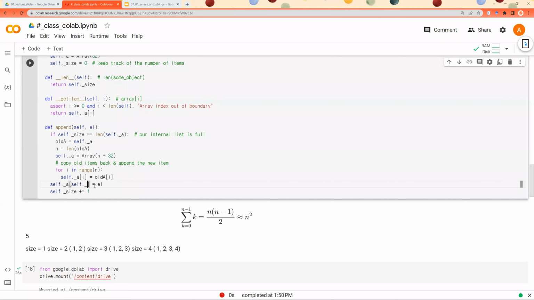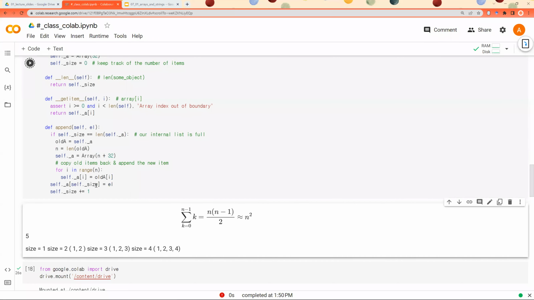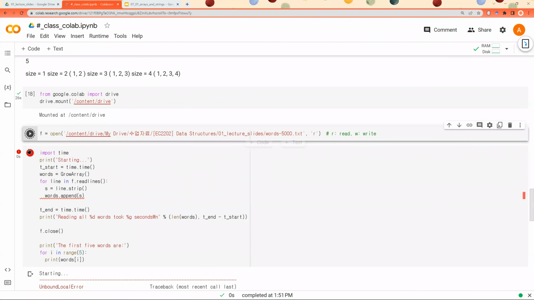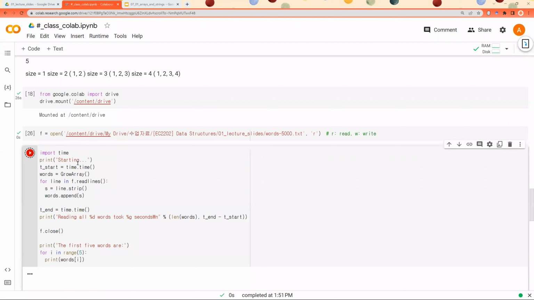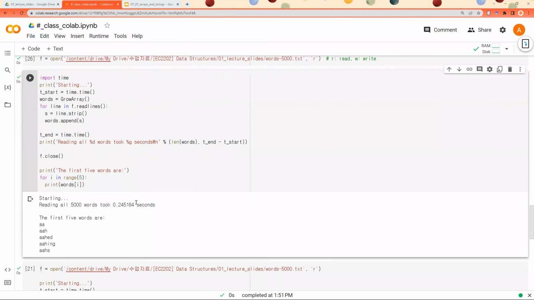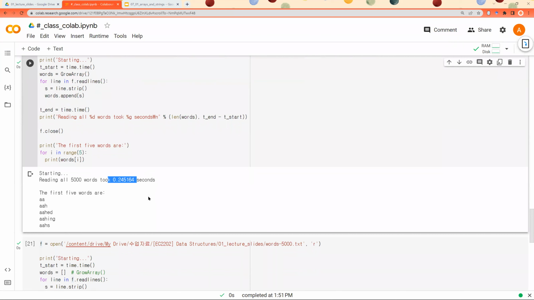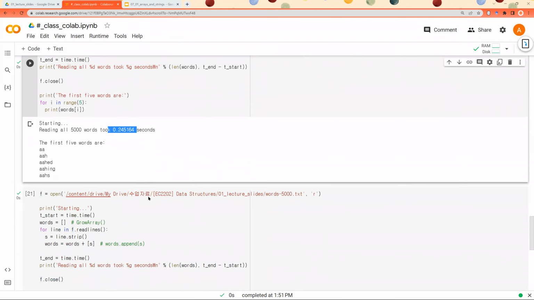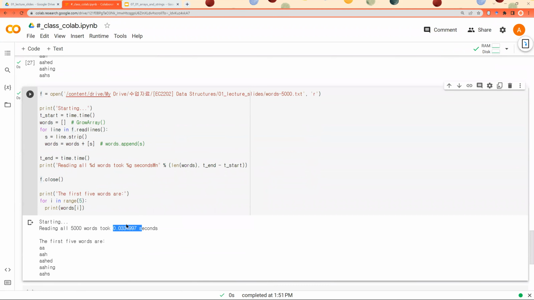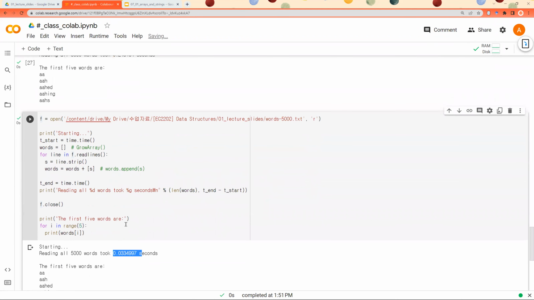So I can change this one as self.size, like this. And it takes much less time than our previous one. However, this one is still far slower than the default Python list. We can do better than this.